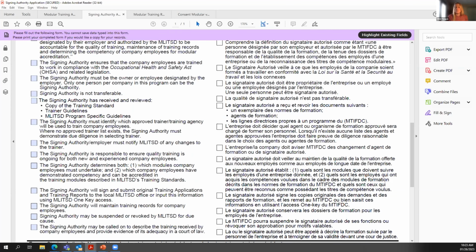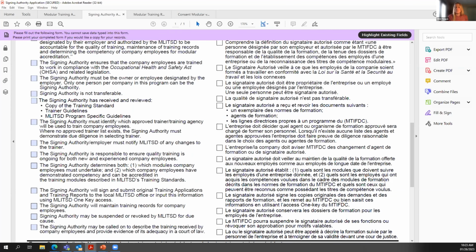Once those are entered into our system, they match up. The system will automatically take the training application and attach the reports, the modules, to it. Once they have the required modules for that program, the system will automatically send the employee their accreditation, whether it's a C of A, a C of C, or a C of Q.